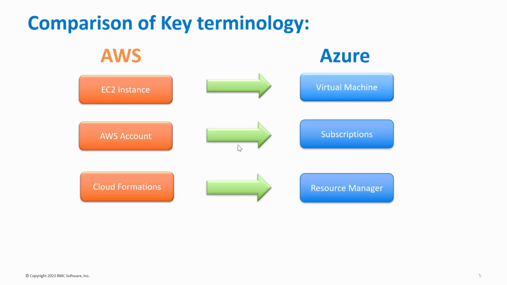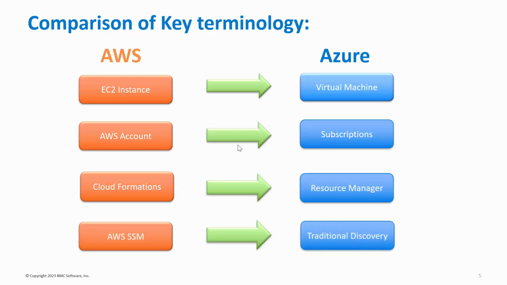For AWS EC2 host, AWS provides an option, that is AWS Systems Manager Session Manager, which Discovery can use to perform the deep discovery of EC2 host using the cloud credentials itself. Unfortunately, no such feature or service is available in Microsoft Azure. So, for Microsoft Azure host discovery, we still need to follow the traditional approach, which Dilraj is going to discuss later in this webinar.